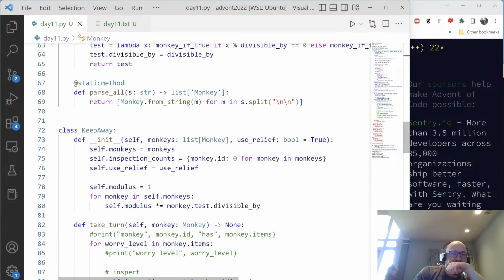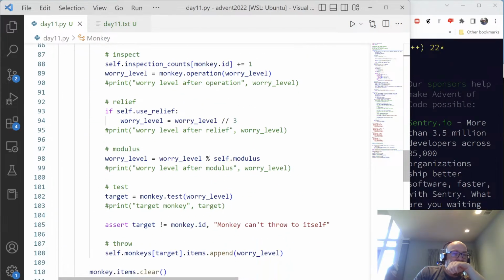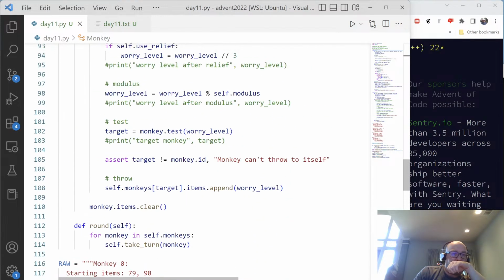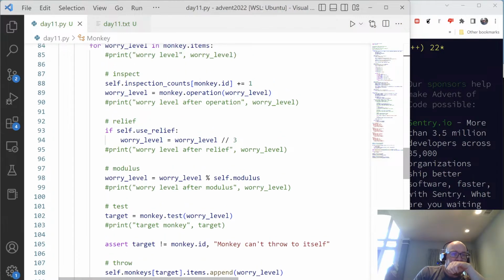And then just following the instructions carefully and doing it. And then the second part was recognizing that they gave you that hint that once you didn't do this relief, the numbers were going to grow unwieldy big, 10,000s. So you have to do something to keep them small. What you obviously want to do is mod them.